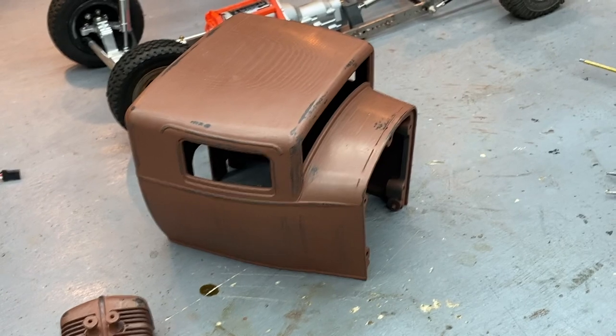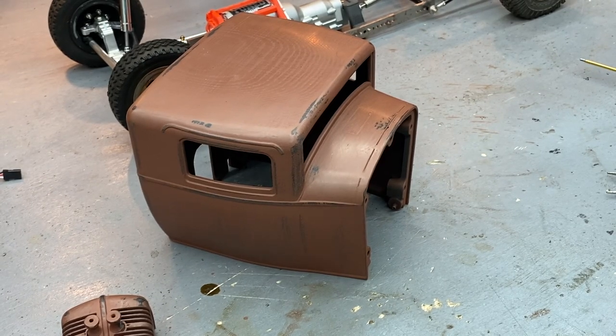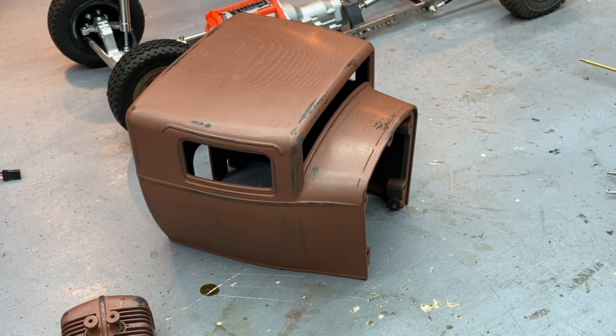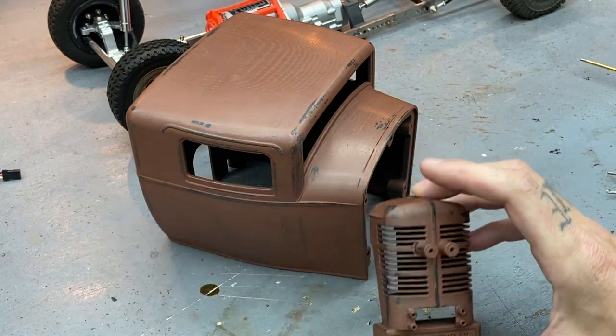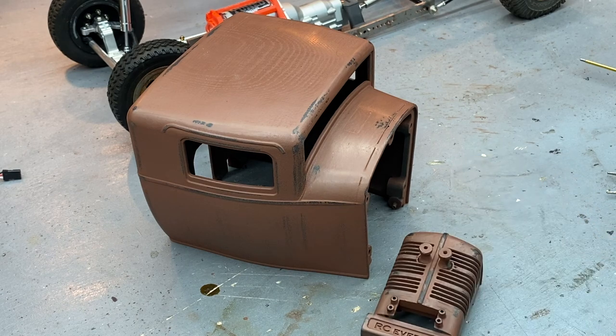I'm not sure yet what color. Thinking almost a yellow. I've never done a yellow rat rod. I've got the yellow paint. It's the same can I used to paint my RC four-wheel drive Blazer all those years ago. I can't remember what it's called. Summer squash, I think is what it is. So I don't know. I've got some ideas whirling around as far as the theme, but not there yet. So we'll let this set up again for a little bit, and got some time to think about color.